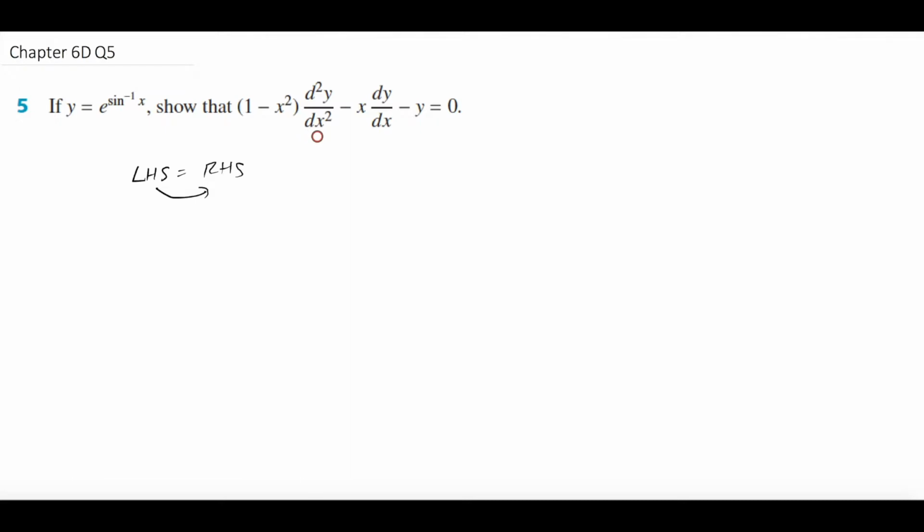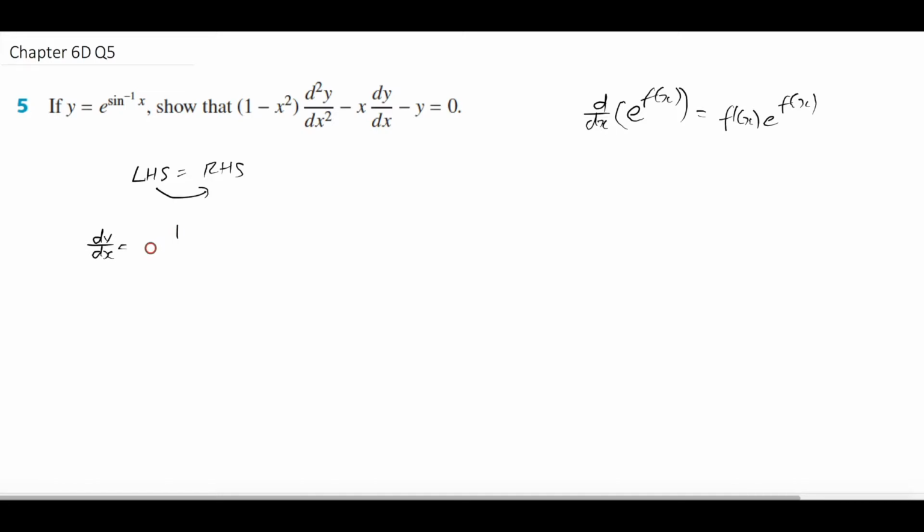Let's have a look. There's a second derivative and there's the first derivative. We don't have those yet, so we have to find them to solve this question. So let's do some derivatives. dy/dx, how would you find the first derivative? That is just deriving the exponential. If you derive an exponential, d/dx of e to the power of f(x) gives f'(x) times e to the power of f(x). So we have to derive sine inverse, bring it down to get f'(x), and then it's just the original. Let's derive sine inverse first.